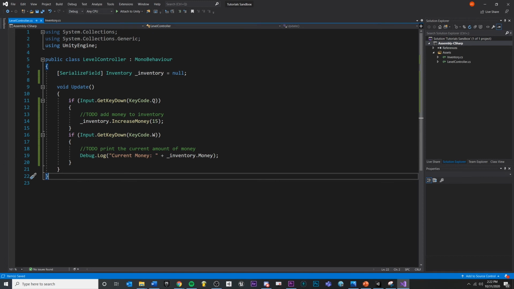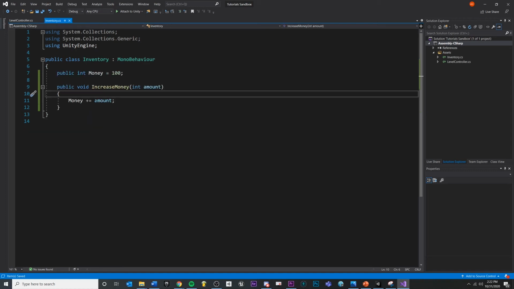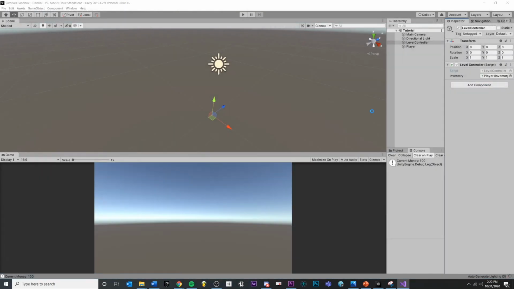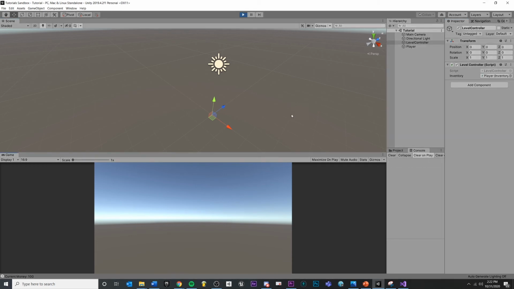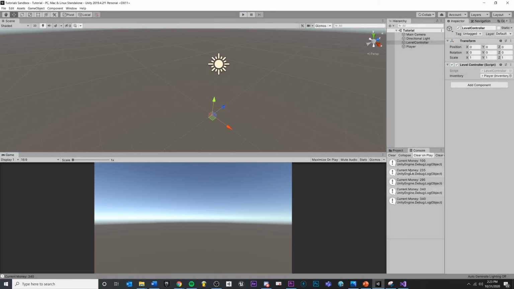And if we press W, we are viewing from another object. We're looking at this public money and looking at the current amount, right? And it's increasing here. So let's save it, come down. This is what public variables allow us to do. If I hit play, click down here inside the game window, and print the amount with W, we can see 100. Press Q a couple times, and then press W again, you can see it's at 235. You could press it, print it again, press it, print it again. We can increase the amount, and then we can print it off.